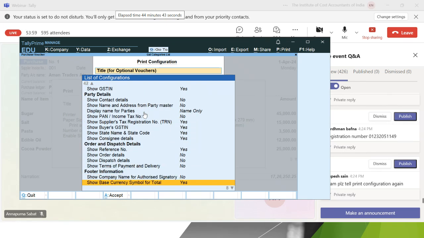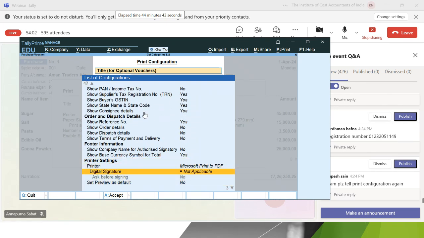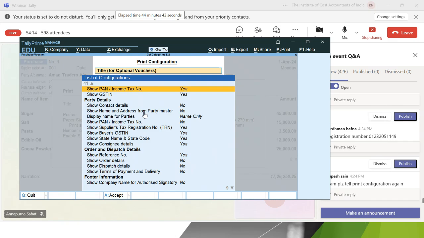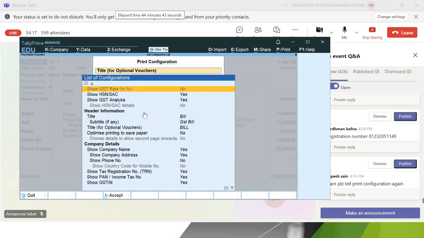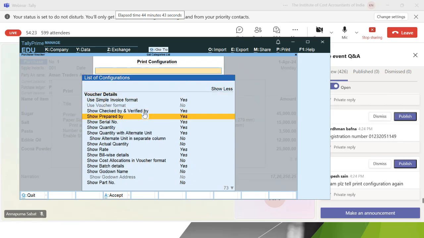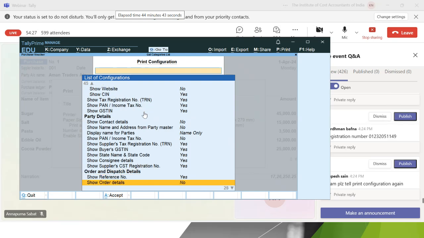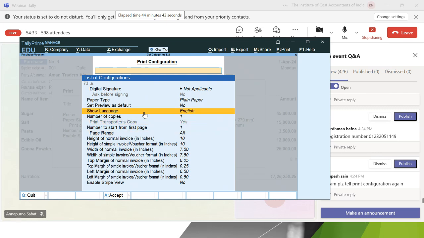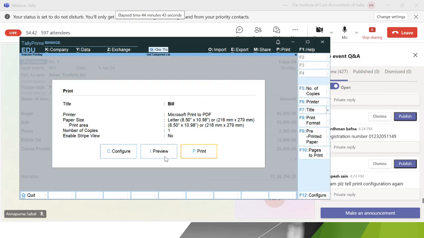Print form. Now paper setup. Printer setting. Here you should not set anything. The paper setting. Then you will get the paper setting. Paper type should be plain paper. Then it will give you the pre-formatted. Okay. Control A, then preview. Now you can check. See.